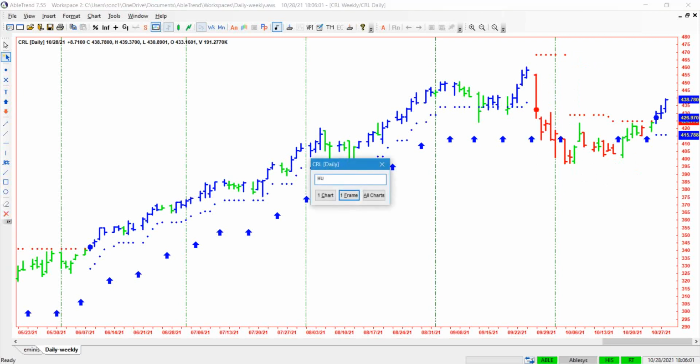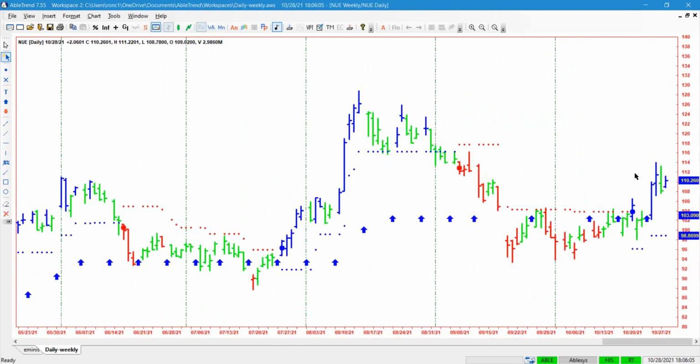Another one that came in a couple of days ago in WinTick was NUE. And this was last week. There's the blue bar with the big blue dot in the middle. See, we have from red dots to blue. There we go. That one's working out well. We got in at 106. And if you didn't get in that day, the next day it dropped down and you could get in at a better price. Now we're up to 110. So it's working well. And the previous signal, which was right here, worked out real well too.